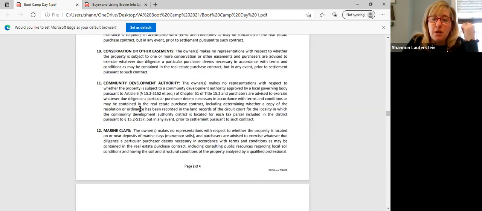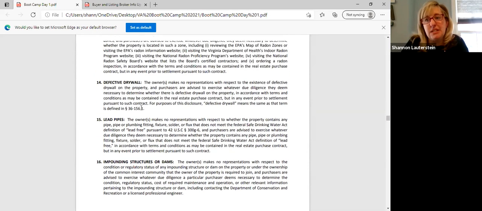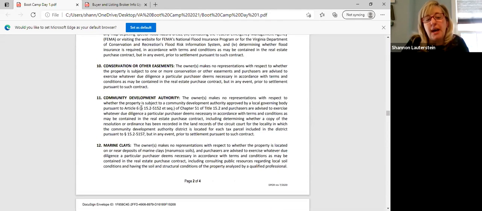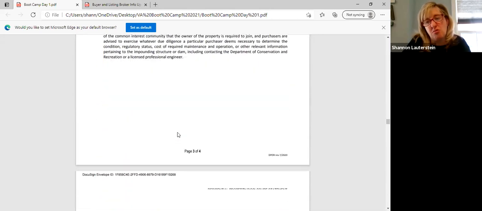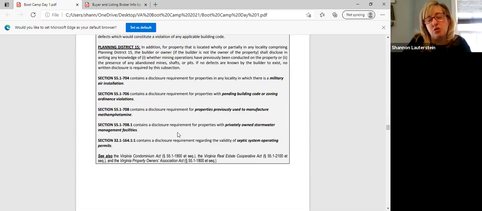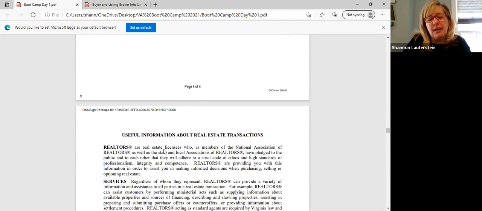So I would ask you as agents to think about whether these are things that are material facts, causing material defects, material issues, that you would talk to your clients about whether or not it's a best practice to disclose, or whether there's something that has caused an issue, like if it's in a flood zone and the property has flooded and nothing's been addressed to cause the property to not flood anymore, you may need to disclose that it's in a flood zone.